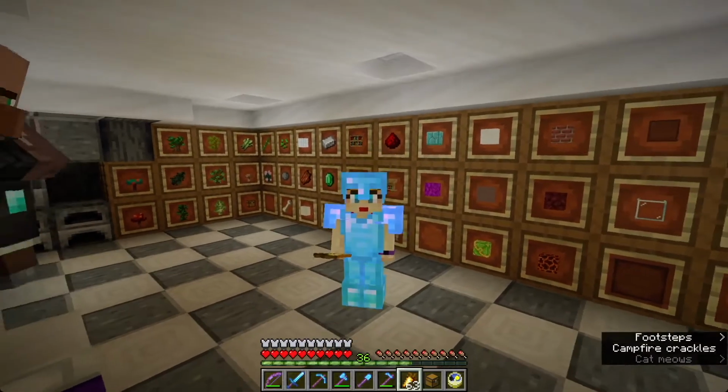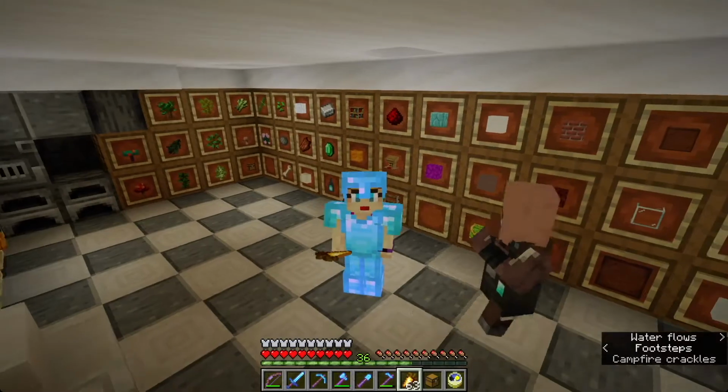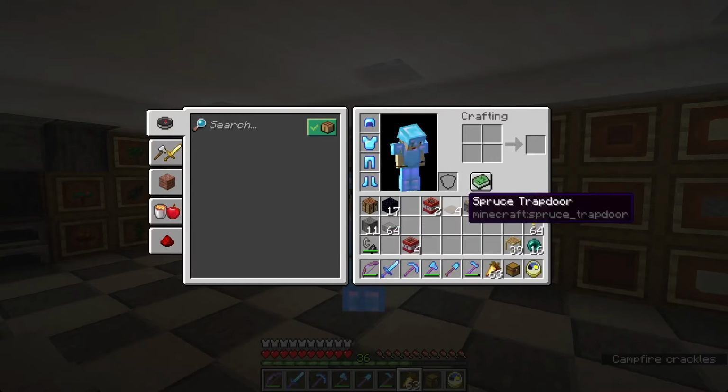I want to try and do my stuff on the roof. Hello, villager. So let's show you the inventory, what I've got here. Of course, the flint and steel to light a portal to get back. Some TNT. We actually just need 2 TNT.